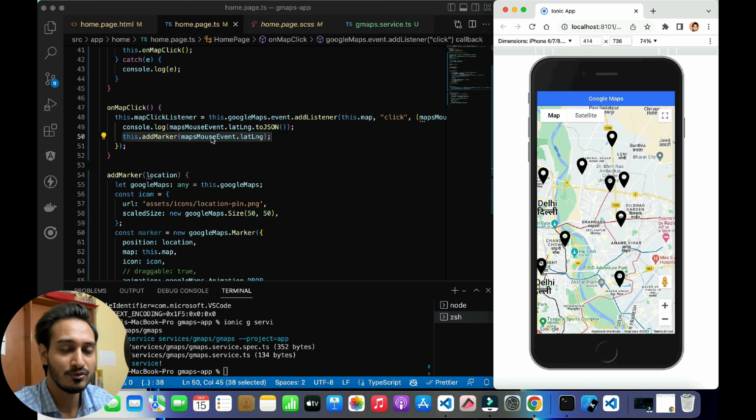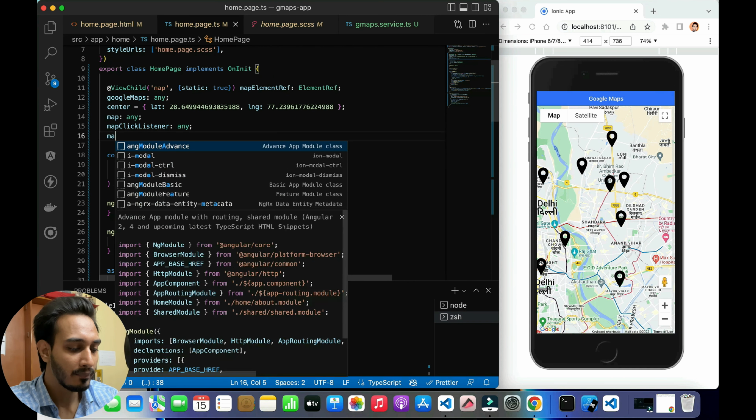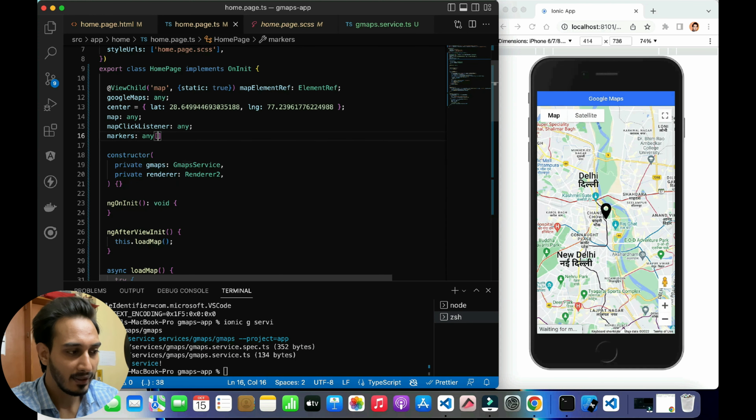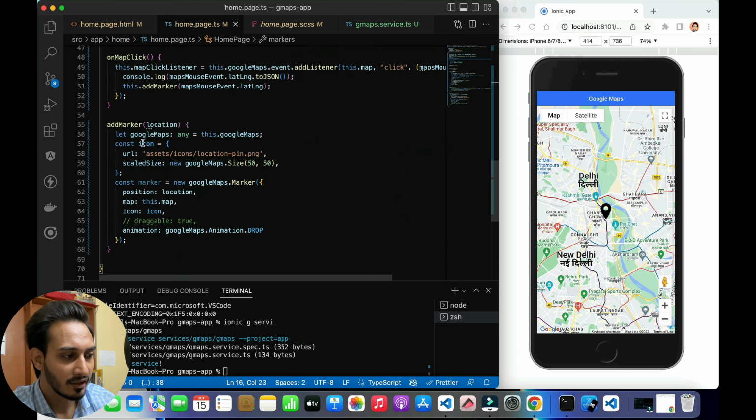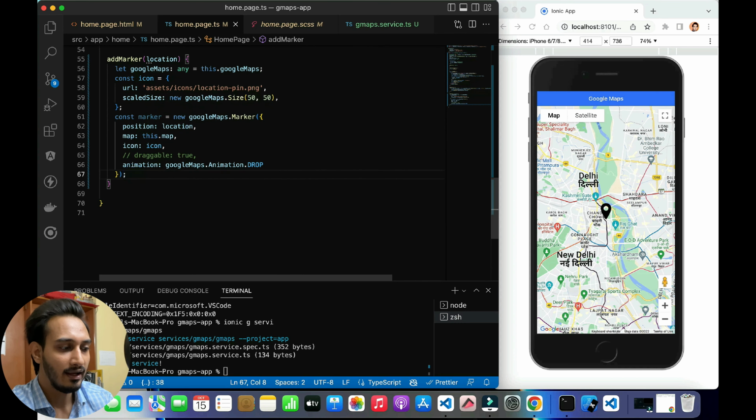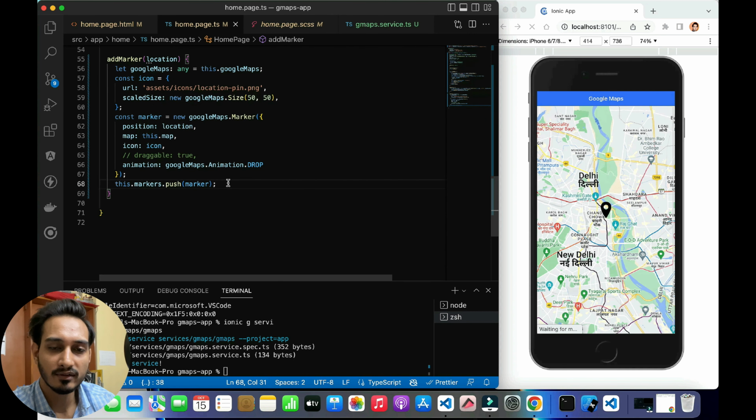Now the most important part is to remove those markers. When you click it again, if you click on that marker again, it should get removed. So for that, I need to create an array at first and have all the markers out there. So let's do that. What I'll do, I will have out here a markers array of type any array, which will be initialized to an empty array. Once that is done, I can simply use it out here. When we are adding the marker, I will push the new marker into this particular array in this particular manner.